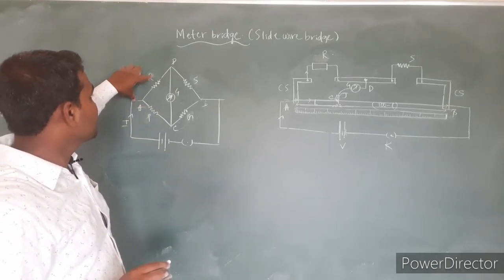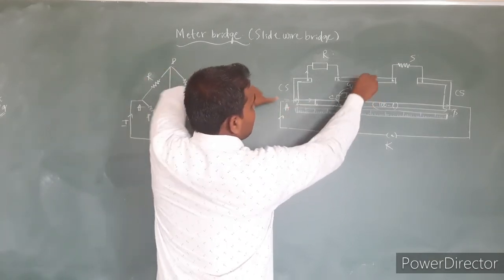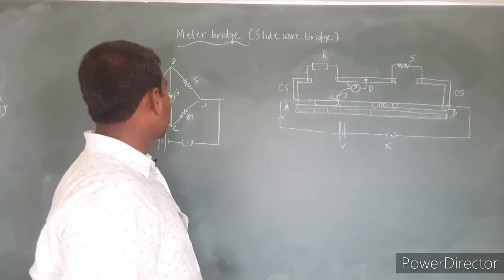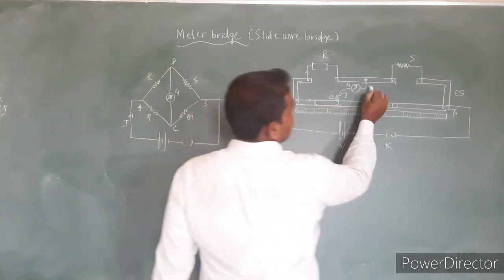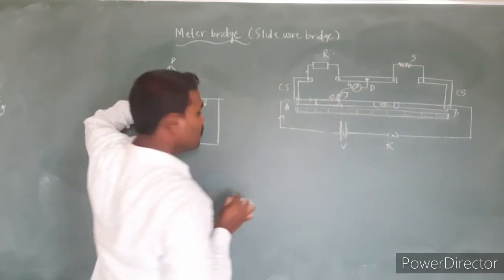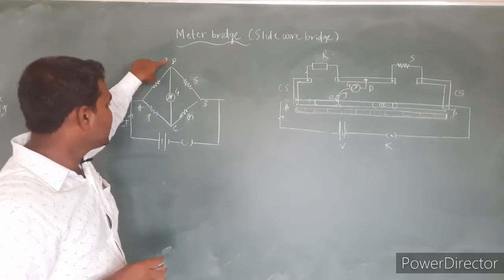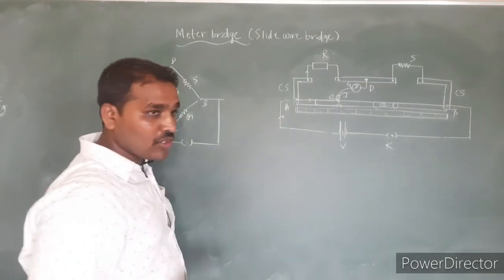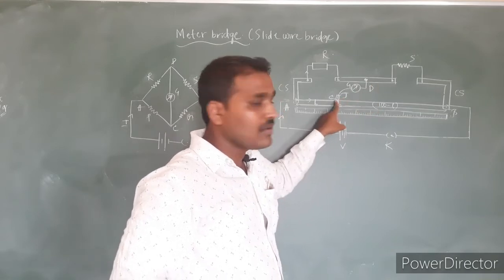So this resistance box is between the points A to D. This is your terminal A, this is your terminal D. Between the terminal A and D, we have the resistance of capital R. Then between D and B, this is point D, this is point B here, we have the unknown resistance of S. Then again, between point D and C, this is point D and this is point C, we have the galvanometer. Here also I am showing a galvanometer between point D and point C.